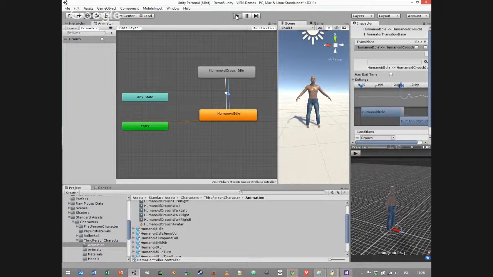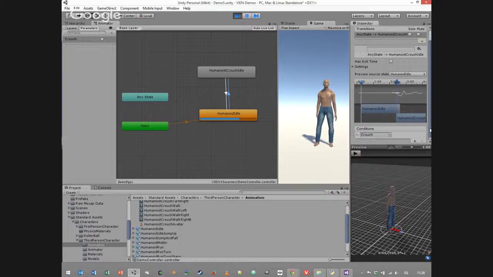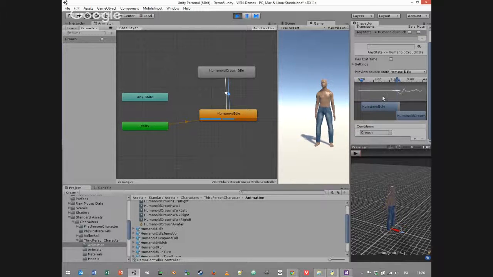So as you notice now, when I press the C key, it is quite drastic. It is still a little bit of blending between these two poses. You can see that he is in between sometimes. If you want to smoothen this out, and go a little bit more gradually into your final pose, you can play with the blending on the transition.